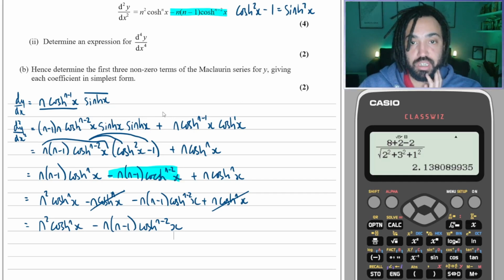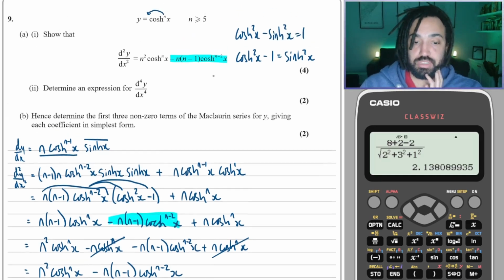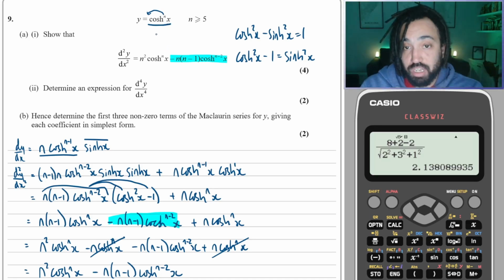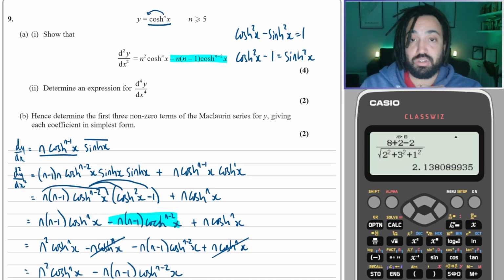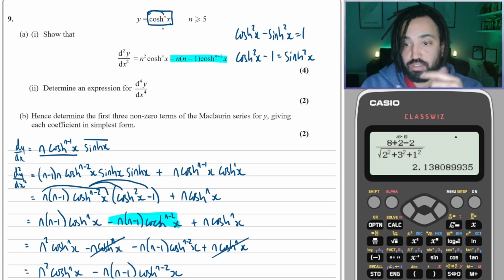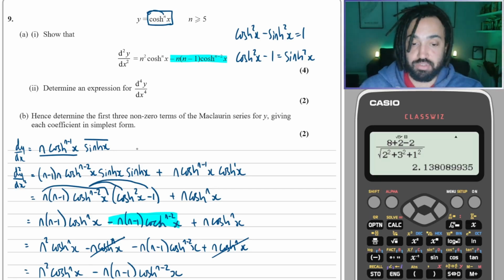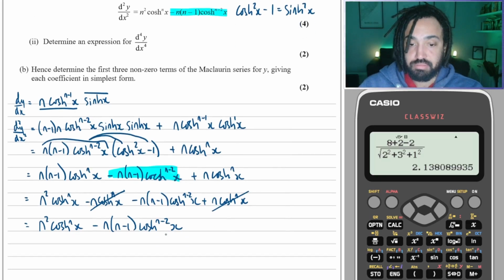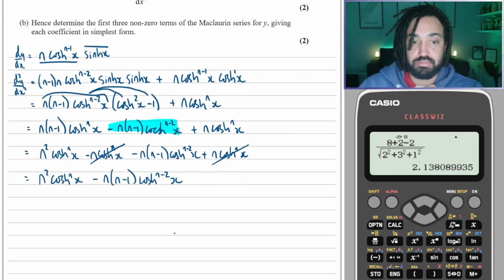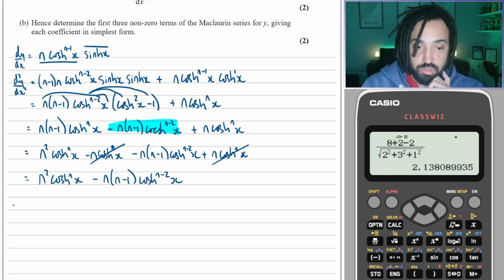Okay, so well, I know. Okay, so we know what cosh to the n differentiates to. If I differentiate twice, I know what that gives me, because we've literally just done that. So when I see a cosh to the n of x, and if I want to find the fourth derivative, I'm looking at the second derivative, and every time I see a cosh to the n of x, I know what that's going to differentiate to. Okay, so how am I going to find the fourth derivative then?